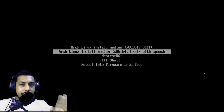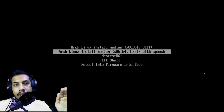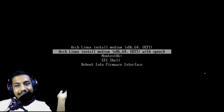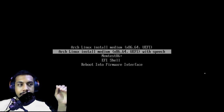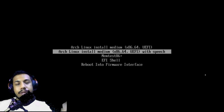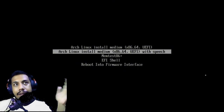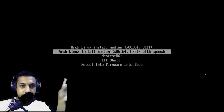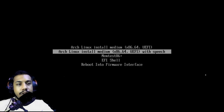So first things first, for this installation to work, your system must be a UEFI BIOS system, or a system that was created in the past 5 years or so, a relatively modern system. I would not recommend trying this method on a really old system that still has a legacy BIOS, which I have a video for as well. I'll put it up somewhere up here, so you can use that video to install on those systems. But this is exclusively for UEFI systems.